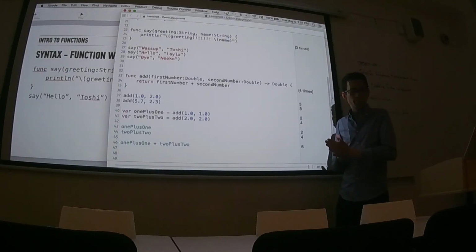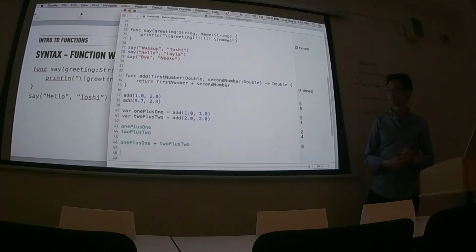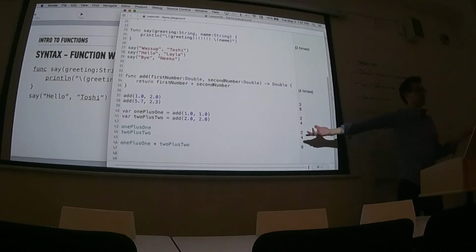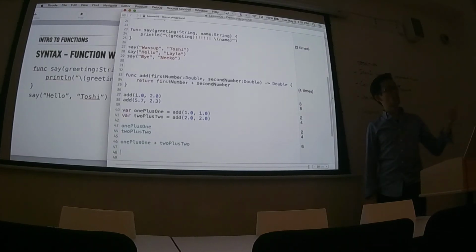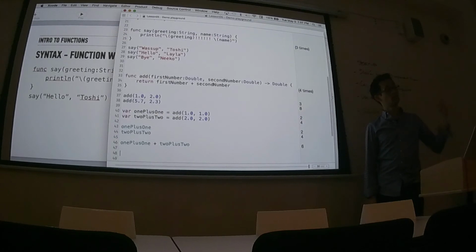If you look up for a moment, let's just read through the code and see what's going on, starting at line 40. Aaron, if you had to describe what's happening at line 40 right there, how would you describe it? You're calling the function, so it's equal to whatever the output of the function is. That's right. The type of that output is double. Excellent.